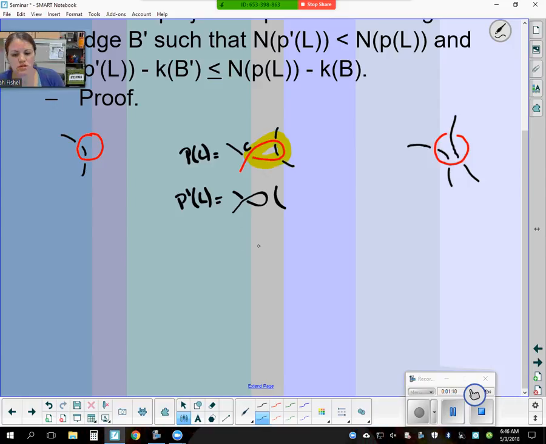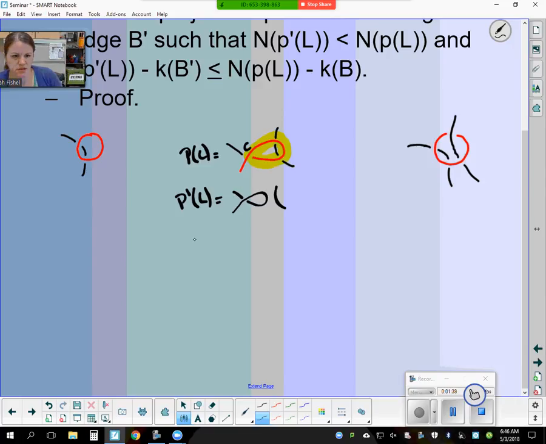If the Reidemeister moves reduce the number of crossings, then K, you can see, would be reduced equally. So in this case, it reduced it by 2 crossings. These 2 crossings were eliminated. And you can see that the bridge number was also reduced by 2. Our bridge that was a 2 length is now only a 0 length. So it was reduced in the same amount as the number of crossings.